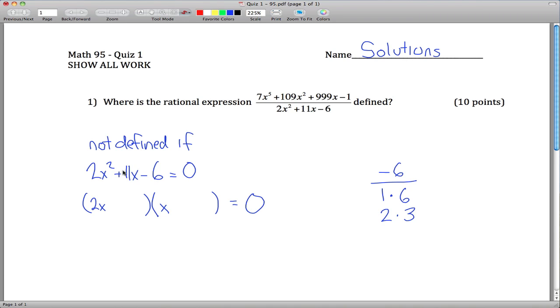Let's see, we want it to be positive 11. So maybe that's a little bit of a clue. To get to positive 11, when we multiply whatever we put here times what we got here, and then add that to whatever is here times what we got here, we need to get positive 11, which is kind of a big number. If you look at these, the only way we can get something that big, one of them is going to be negative, right? In order to get negative 6, one of these has to be negative. Negative 1, positive 6, negative 2, positive 3, negative 6, positive 1.